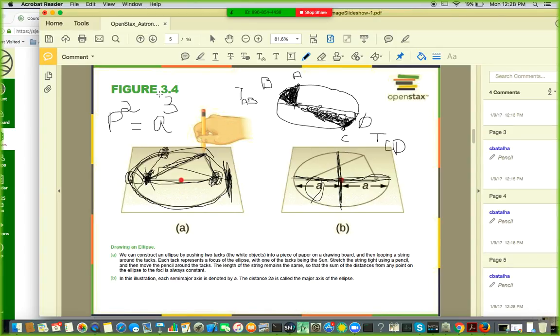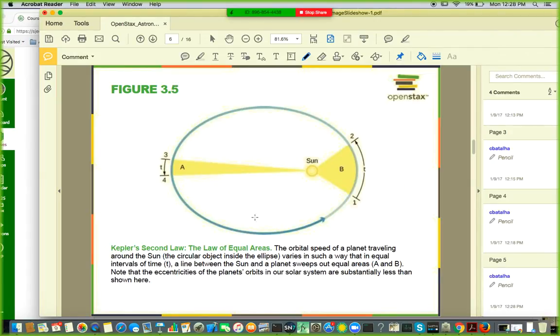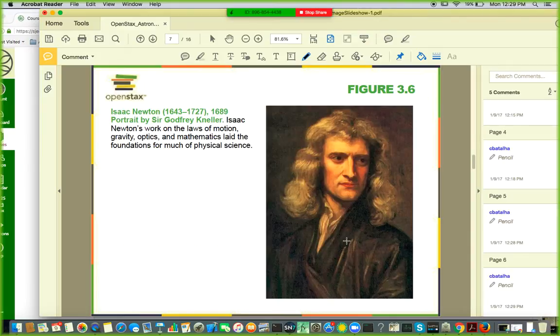It worked. In fact, later on, Newton was able to prove this third law of Kepler with his universal gravitational law, and there is a factor that depends on the masses, not only the mass of the sun, but also the planetary mass. This is the second law of Kepler. So if area B is equal to area A, the time it takes to go from 1 to 2 is the same time t that it takes the planet to go from point 3 to point 4.